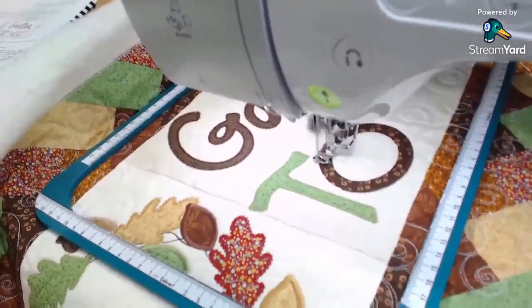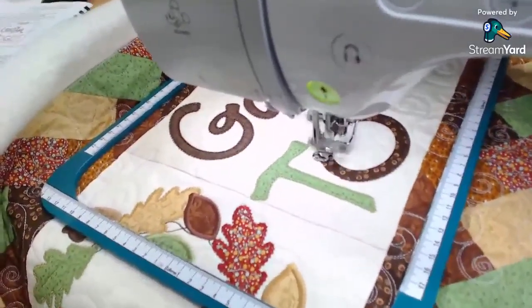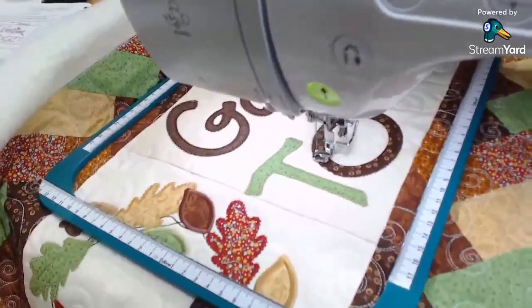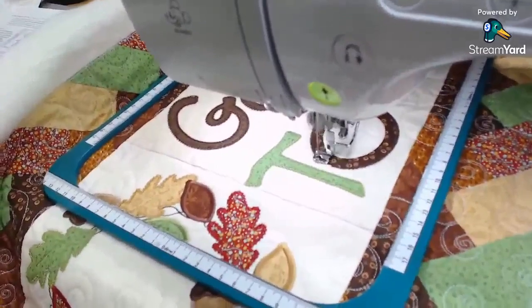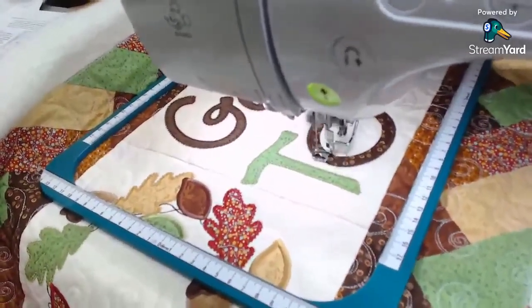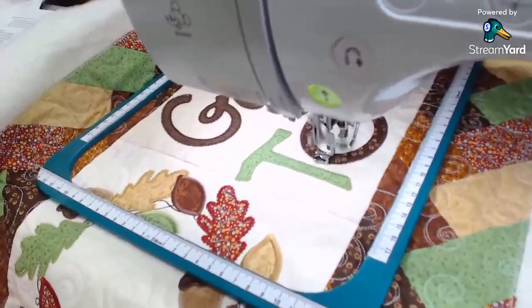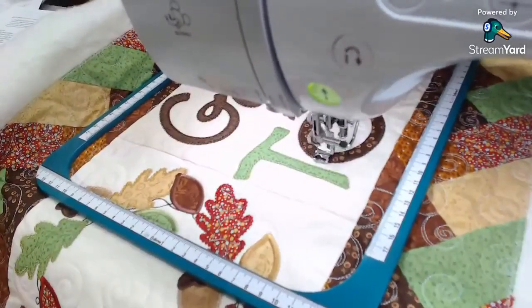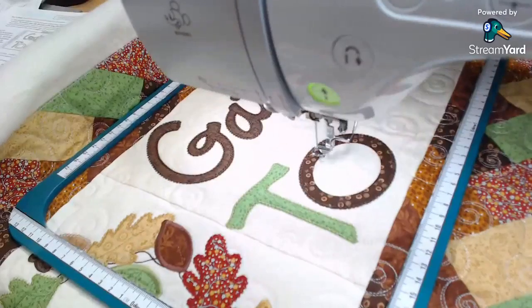The T and the O have been behaving themselves. And let's see. The G. What color did I use for the G? I think that one was orange. So here's the G. All right. So far, so good. Just going to do the center part of it now. I think it's okay.